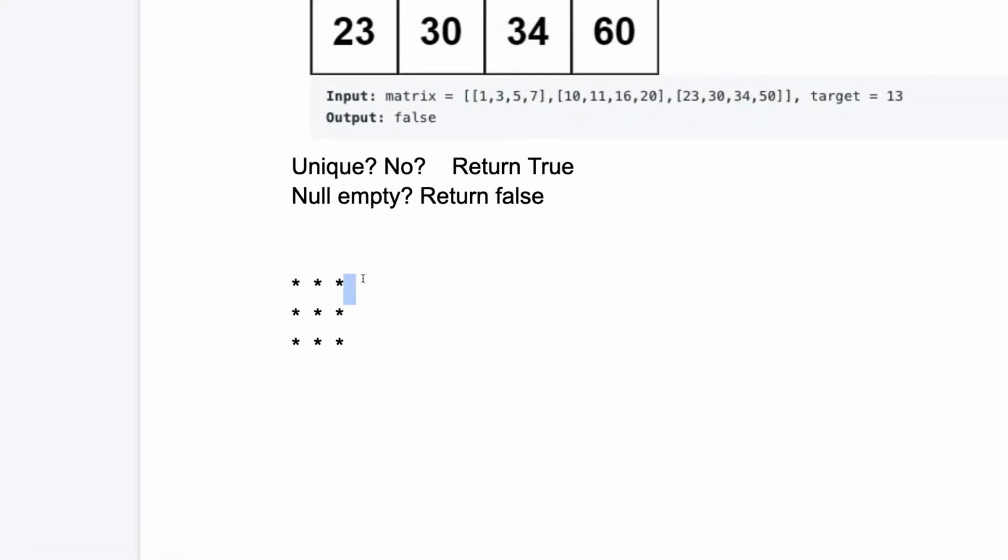Then in the theoretical 1D array, its 1D coordinates should be 0, 1, and 2, and 3, 4, 5, 6, 7, and 8.